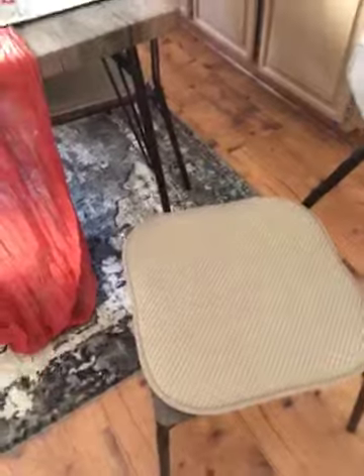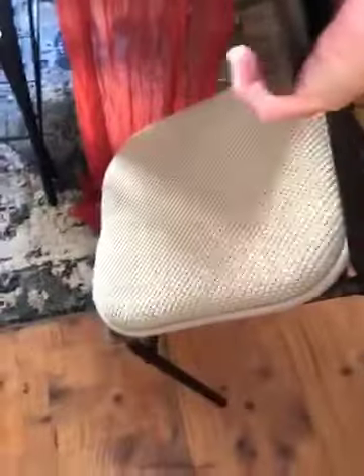The best part is they're non-slip — there's a backing on it so you can put it on the chair. I'm still going to try to remove the screw because I suspect over time it's going to rip this to shreds, but the nice part is it doesn't move. You can lift the chair — I'm lifting it super far, a good 10 inches off the ground, and it's still on there.